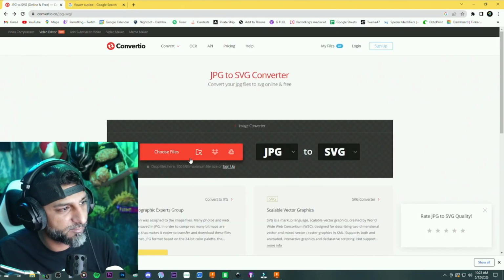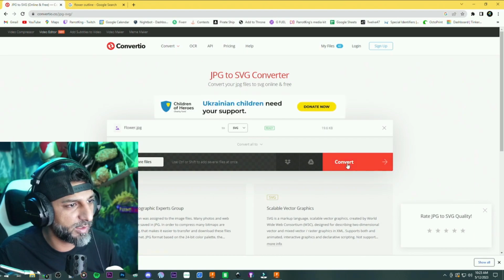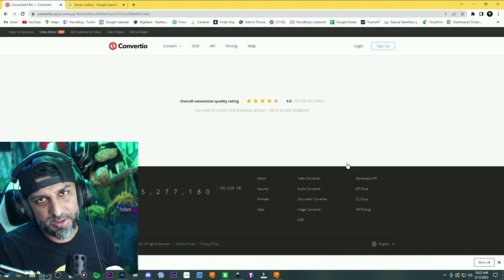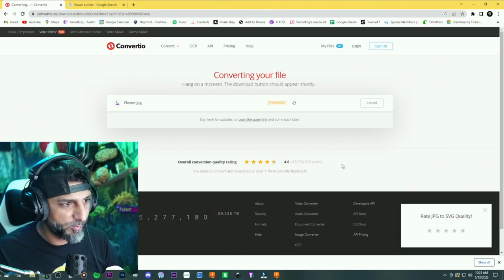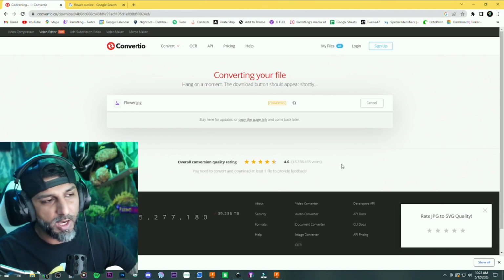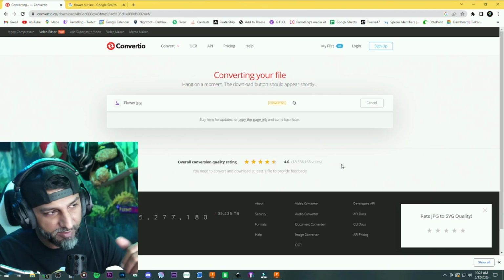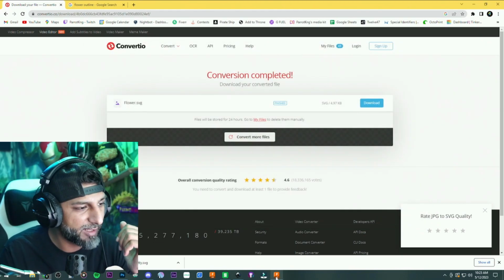Now again, I'm going to turn the flower into SVG and just drag that right over there and convert. And this is how I did the Hello Kitty one with the wrench, with the different things I added to it, the katana sword I added to it. You just take different pictures and you take it into Fusion and you place it where you want it, and then you explode all that, extrude everything from there. So download the flower. Now the way I'm thinking in my head, maybe it'll work out.